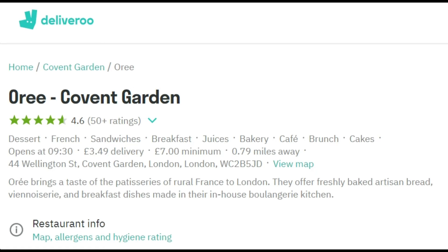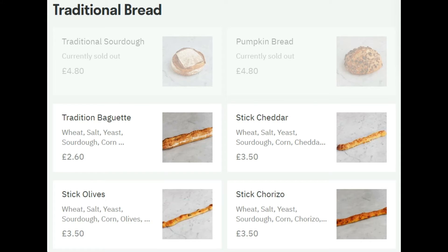Now we're going to see what they offer for delivery through Deliveroo. As you can see, some of these are breads — they also bake breads, so if you want fresh bread you can order from here. The ones grayed out have been sold out. Traditional French breads they offer include their traditional baguettes, olive sticks, and various baguette-style breads with additional infusions such as walnuts, olives, and other elements.